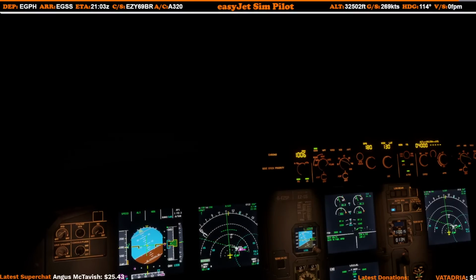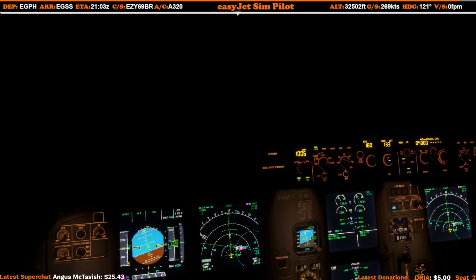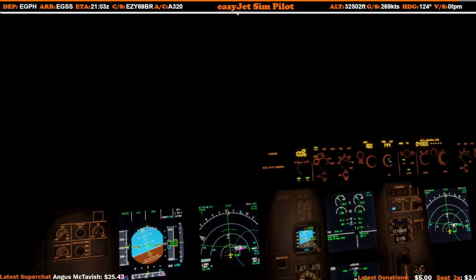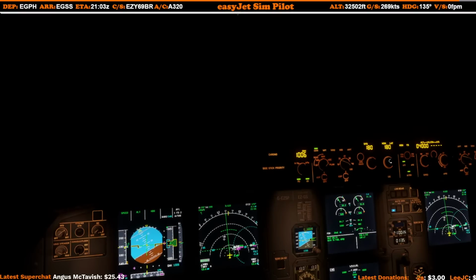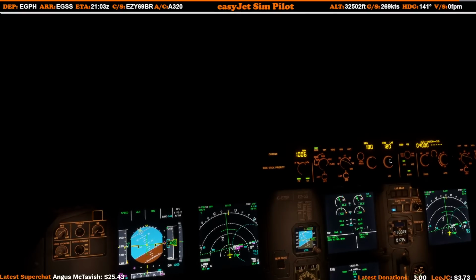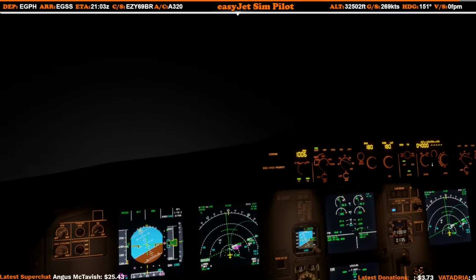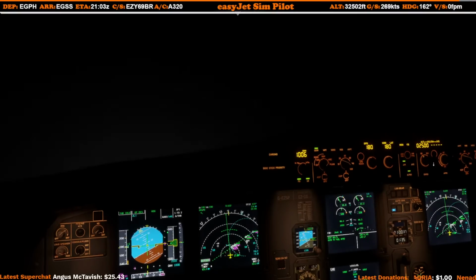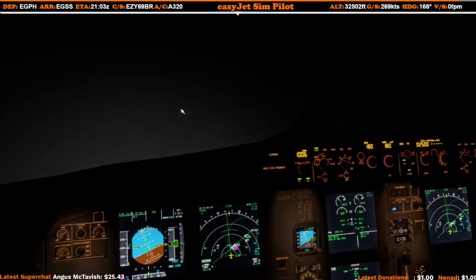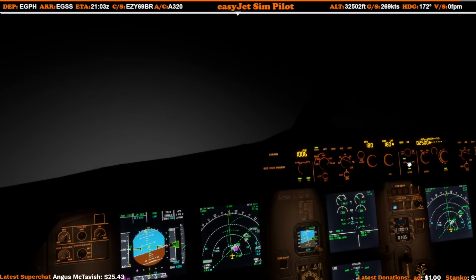Easy 69 Bravo Romeo, turn right heading 180 degrees, descend to altitude 2,500 feet, cleared ILS approach, runway 22. Right heading 180, descend altitude 2,500, cleared ILS for runway 22, easy 69 Bravo Romeo. Beeline 4 Kilo Lima, turn left heading 290 degrees. Left heading 290 degrees, Beeline 4 Kilo. Descending, as you can see, 2,500 blue. Left turn heading 250 degrees.